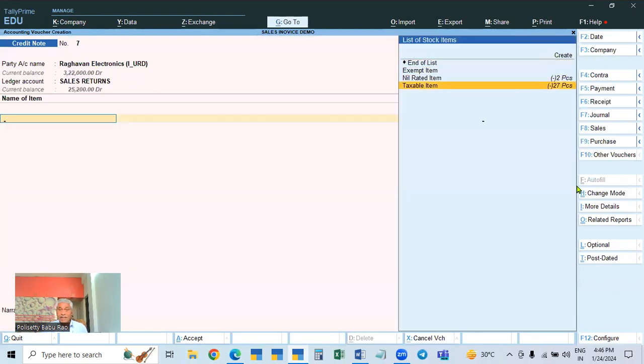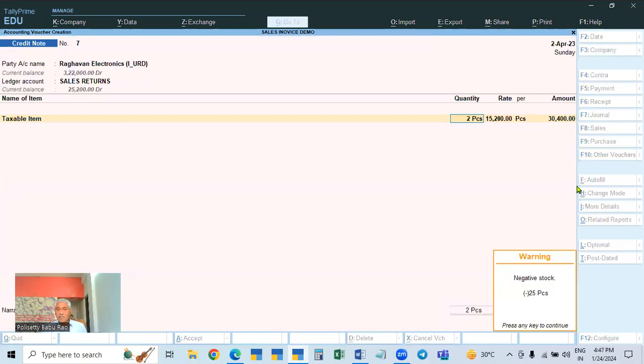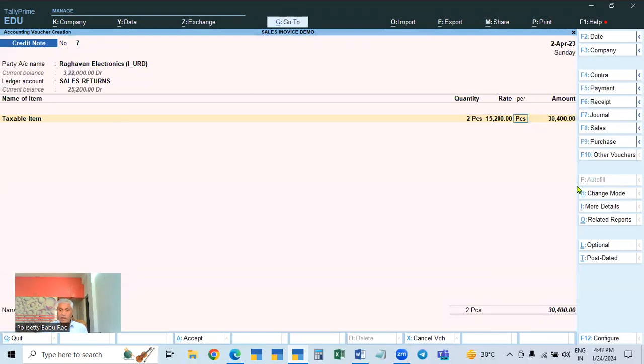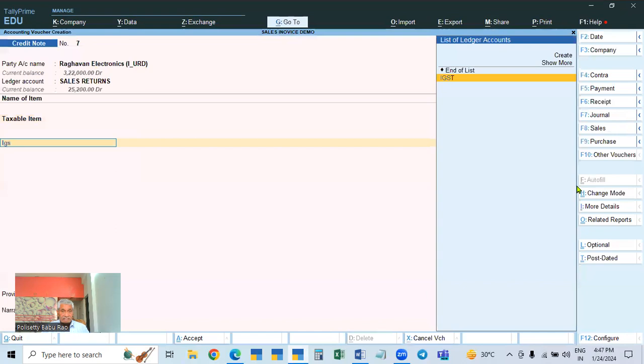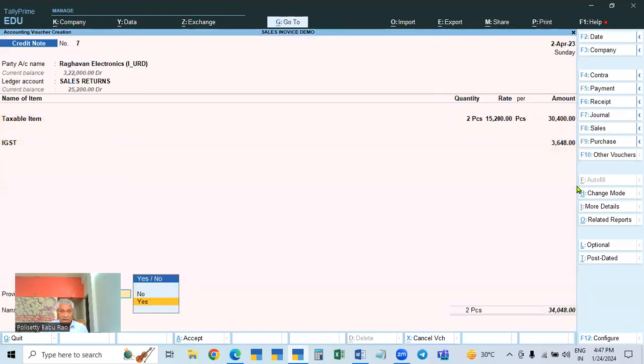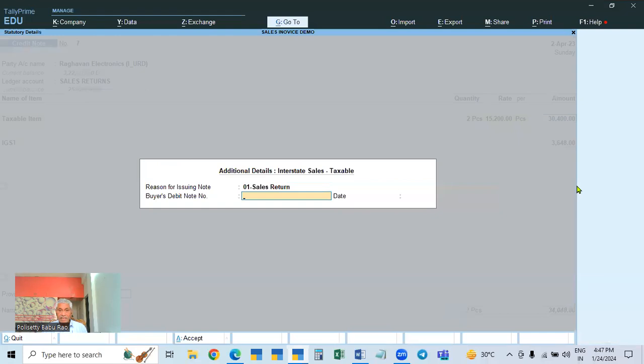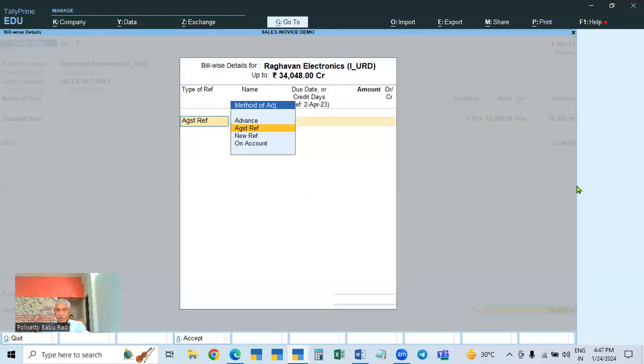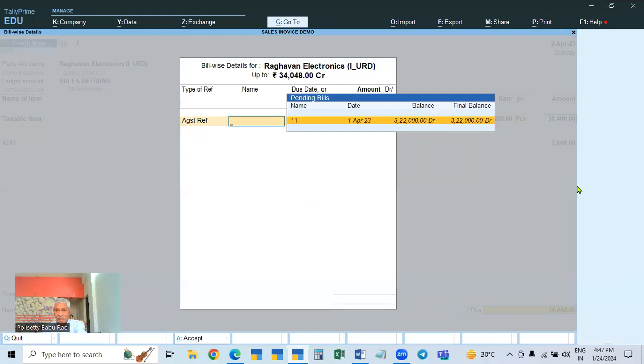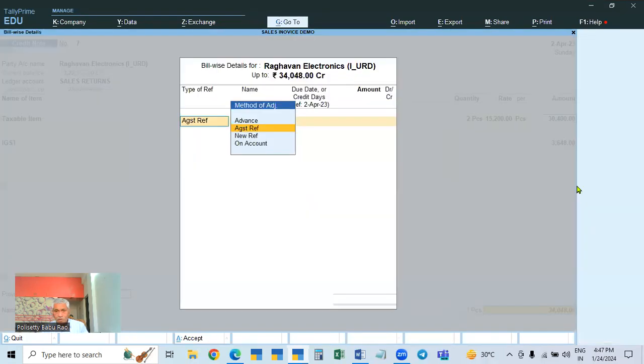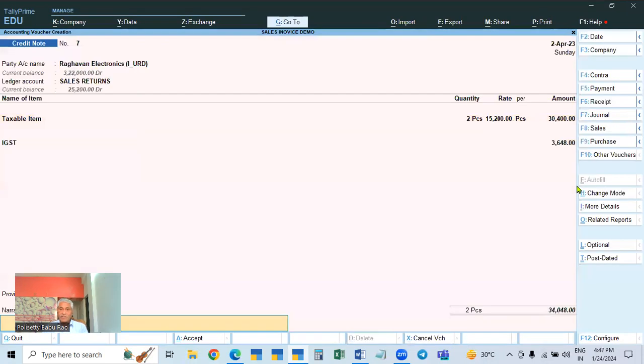Now what we are returning is a taxable item. So we take 2 numbers, 2 numbers, 15,200. And one thing I will tell you, when you sold that, what is the amount sold? If you go to all gap, it's not showing, only for purchase equipment. Okay, yeah, 13,400, accept, and now come down. Take the interstate now, take IGST. And yes, you take sales returns here, and then come here to show the against reference, against bill number 11, amount is here, amount is 34,400. 34 to 48. Okay. So everything is okay.